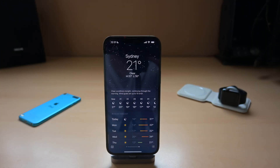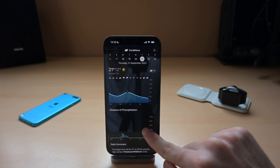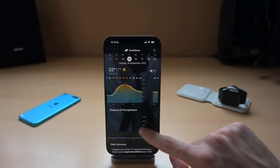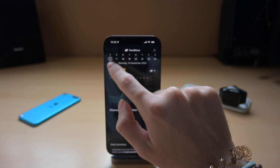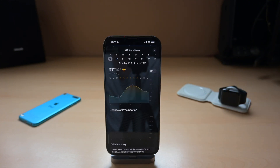Last but definitely not least is the Weather app. This is something I barely saw talked about on Apple's website or in the keynote, but it has so many very nice new features. To begin with, you now have hourly precipitation for the next 10 days — it used to be only for the next 24 hours. You can scroll through the days and still see hourly precipitation. You can also see the weather from yesterday, so if you click on the hourly view, you can go back and see all the information on yesterday's weather.